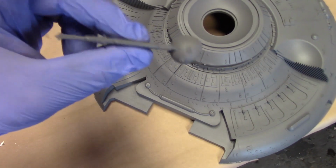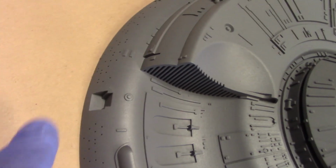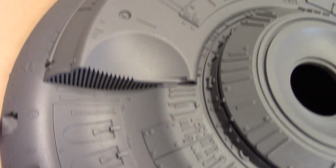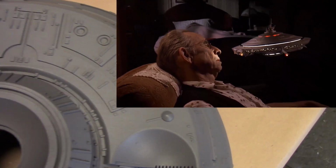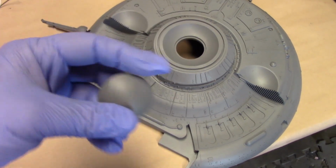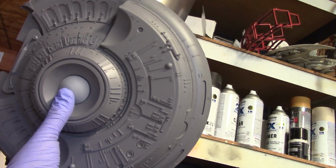The antennas, there are going to be two of these guys. These will be resin print parts. If you can see here, there's a slot engineered in, and that mates to this. Perfect fit. So one on this side, two, and there's a rear antenna back here. Dad will include another clear cast piece. It'll be glossy clear cast resin, and it nests right into that hole to illuminate from the interior.